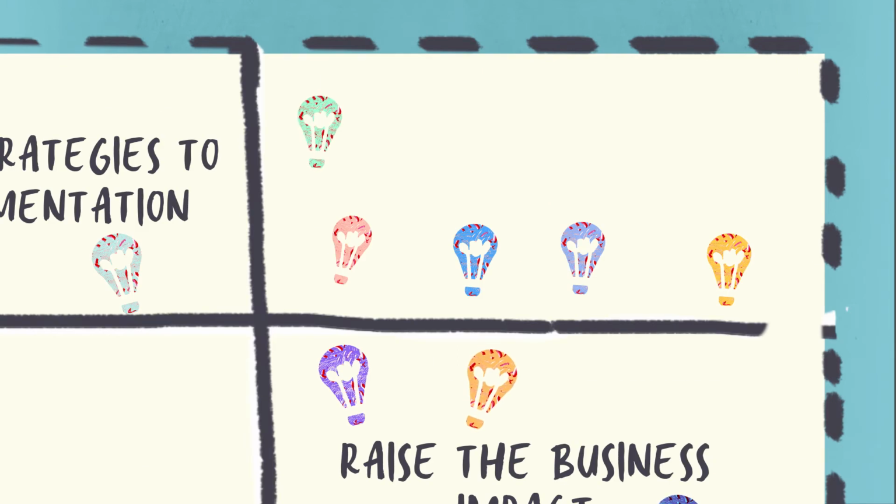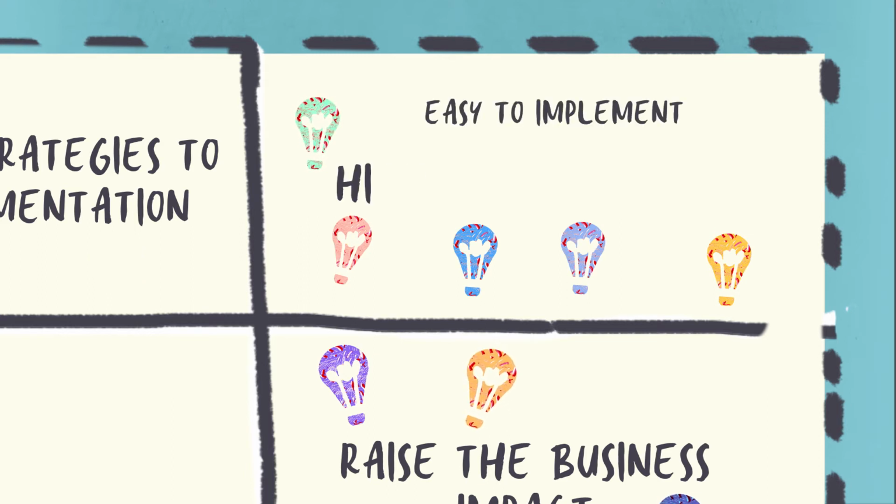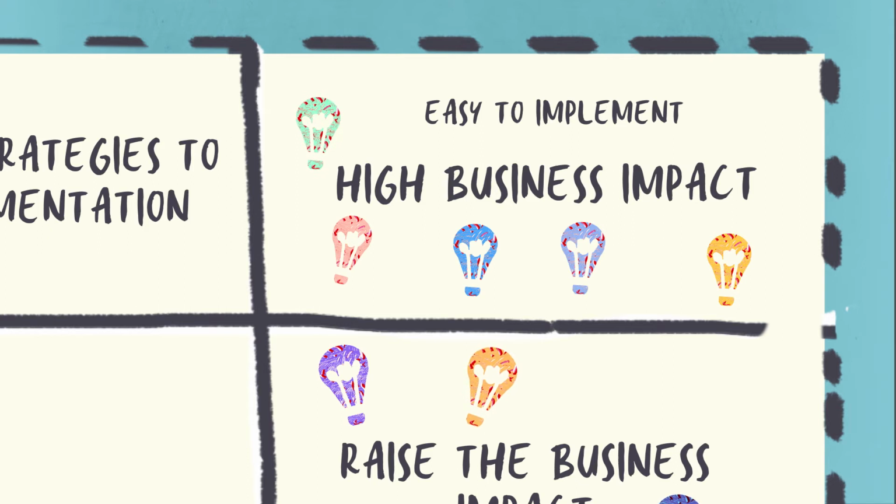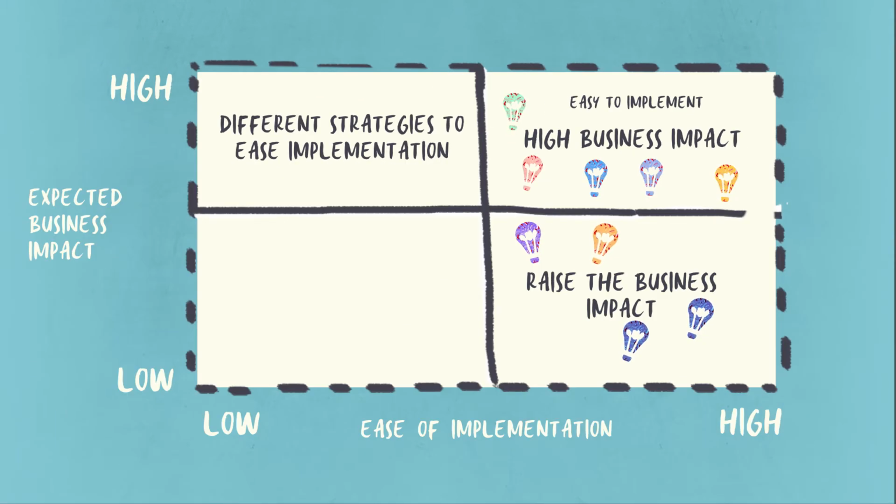The ideas in the upper right field are the most attractive ones. They're easy to implement and have a high business impact. These are the ideas that you should focus on for your innovation projects. This simple tool now allows you to select the ideas that will have the best impact for your business, but that you can implement straight away. Remember, you don't have to discard the ones that fit into the other boxes. These may be jobs to do for another time.